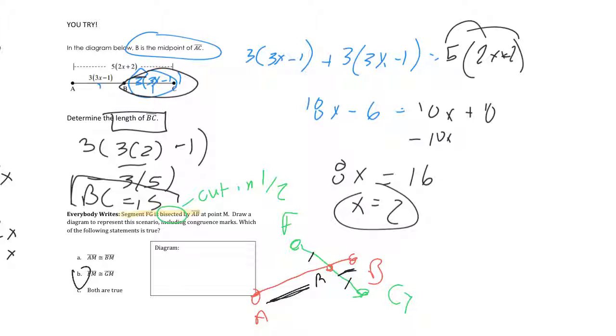So this is the diagram I would draw. You could do it in this box. I just didn't think I'd have room. But it's really important you read carefully, and this annotation here is super helpful. Whenever you see bisected, I write cut in half, so I know which one's being cut in half when I read the sentence.